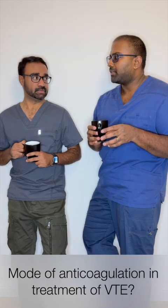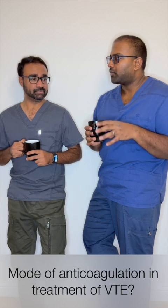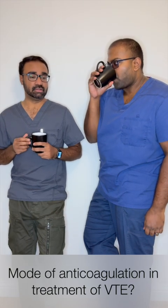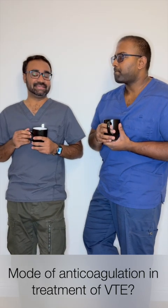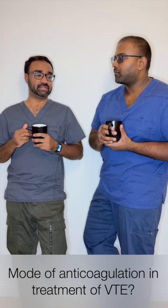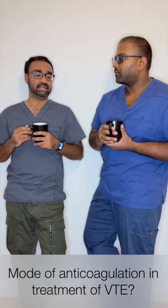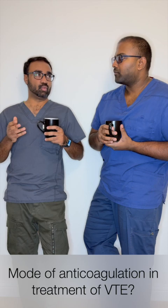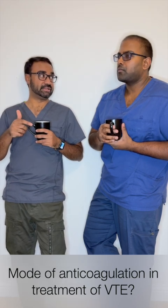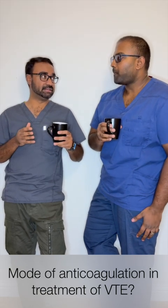So we have oral anticoagulation, DOACs, and parenteral anticoagulation. In the clinical setting, which patient gets what? Regarding the treatment, we tend to start most ambulatory patients on DOACs such as apixaban. It's easy to dispense the drug and it doesn't need any bridging therapy with a parenteral anticoagulant. So in practice we tend to give that to patients we suspect of venous thromboembolism. That said, not all DOACs are one size fits all. Dabigatran and edoxaban do need bridging therapy with a parenteral anticoagulant. So the drugs that don't need it are apixaban and rivaroxaban.